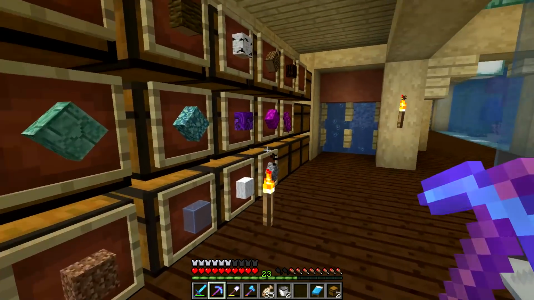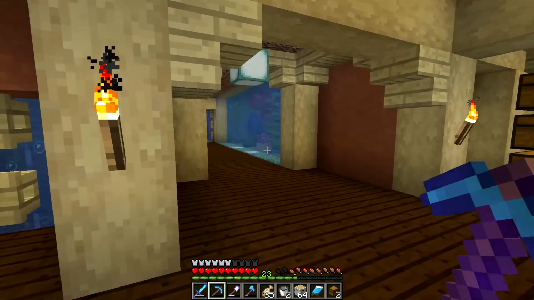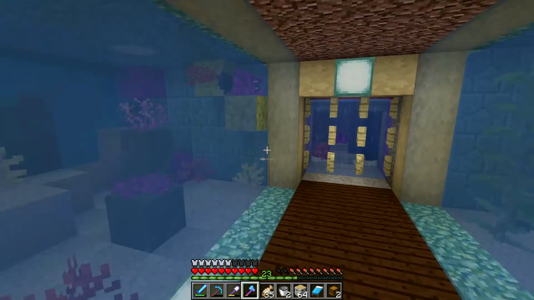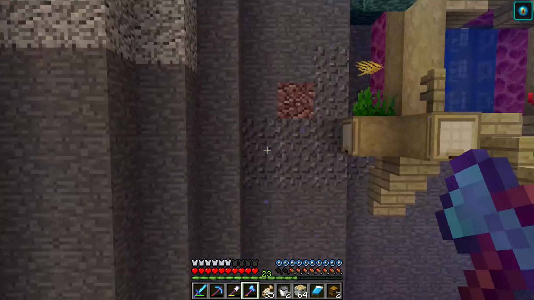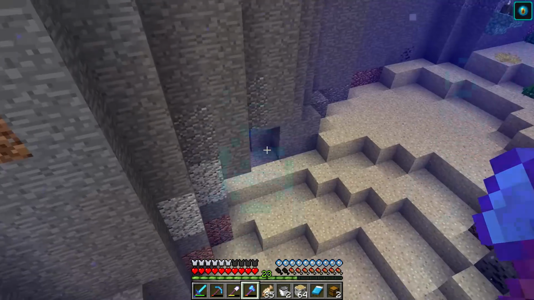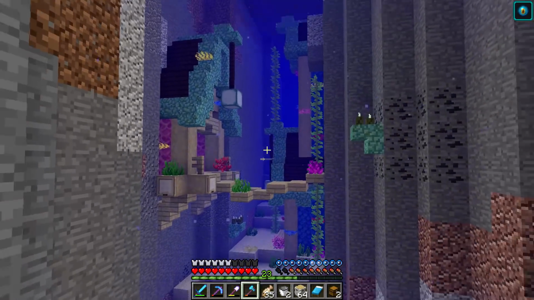All right, I think I have everything. Let's go down there. I should definitely grab some logs just so that I can mark out where the house for the sugarcane is going to be. So here's our little ravine so far. So we have this option right here. We can put it back there further.